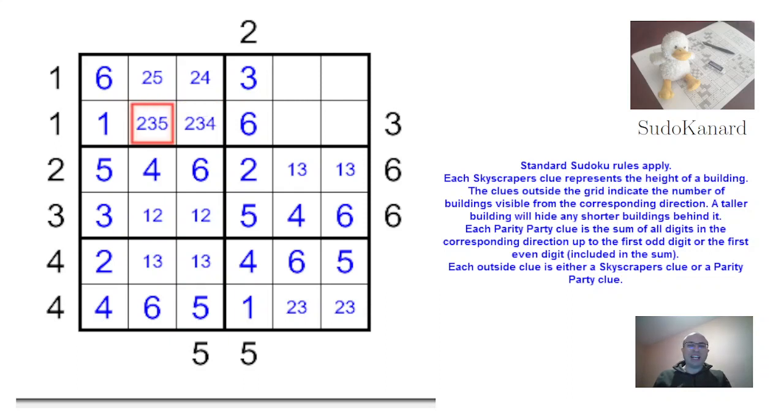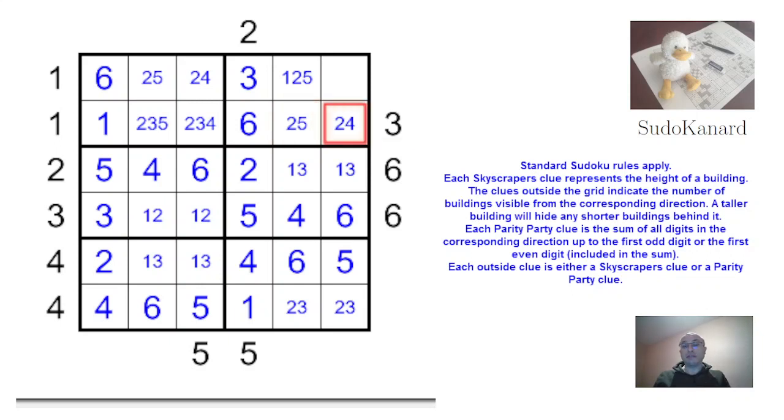Well, I like to pencil mark a lot, as you may have noticed. I know some very good competitors do that much less; how would you say, they have an economy. They use very little pencil marking. So is this correct? 2 or 5, yes, that's true. 2 or 4, that's correct.